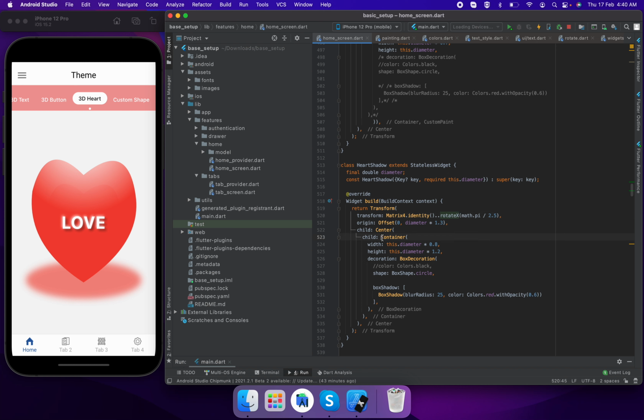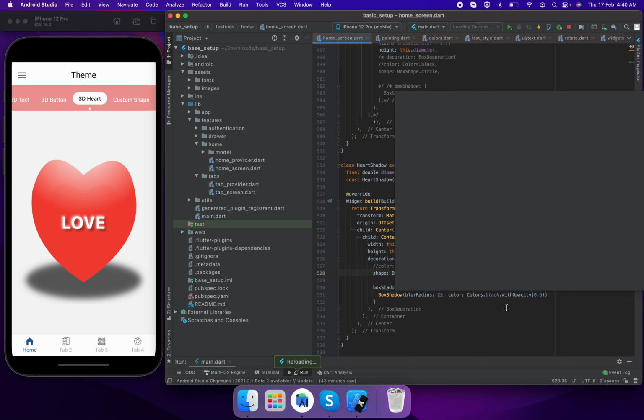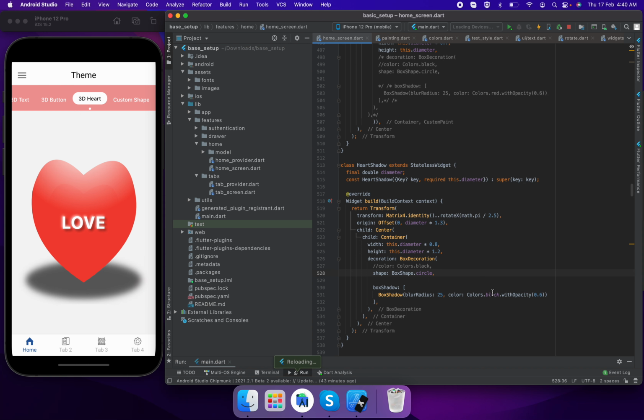Simply there is a container, and we give it the color red. If you want to change it, we could use black, so we just change to black and it looks like this. I like the previous one, it's great, so I change the color back to red. It looks like this.